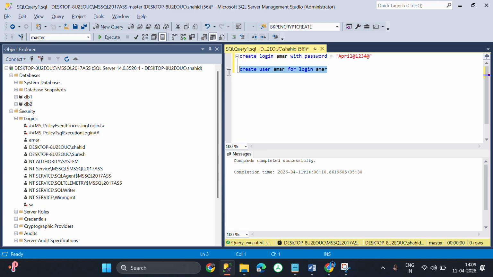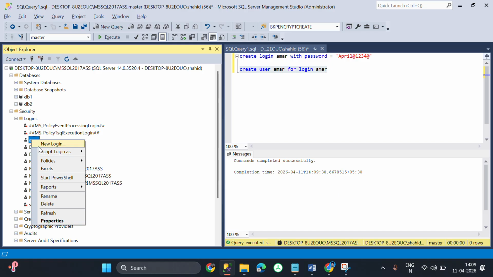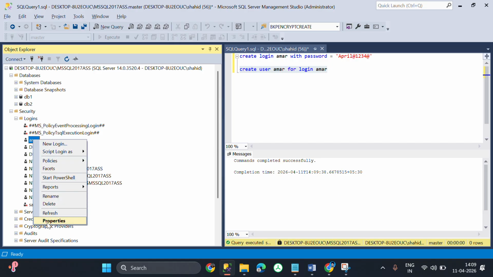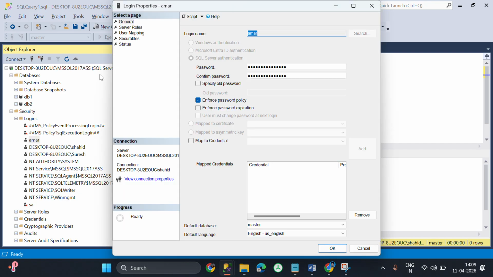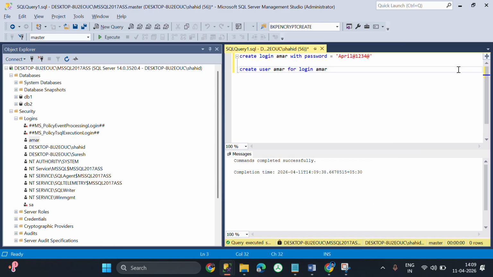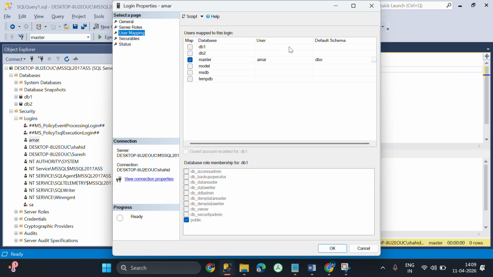Okay, if I execute this, the user has been created. If I refresh and go to the properties of the Amar login, then under user mapping, on master it has been created.